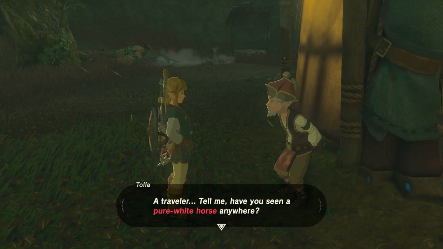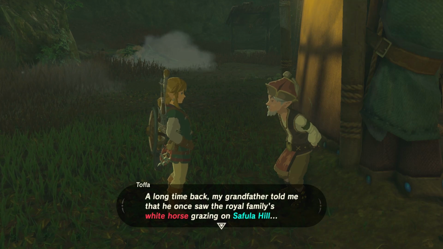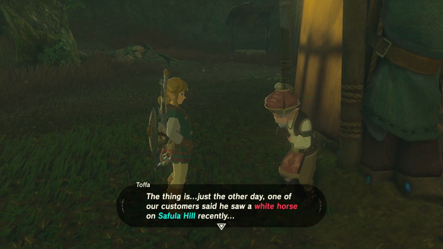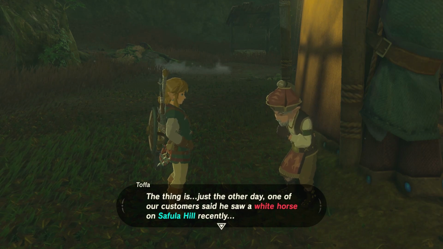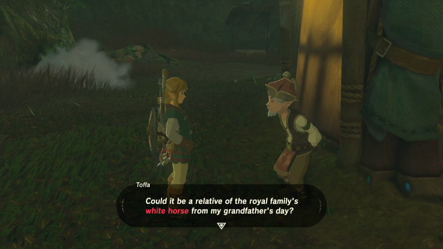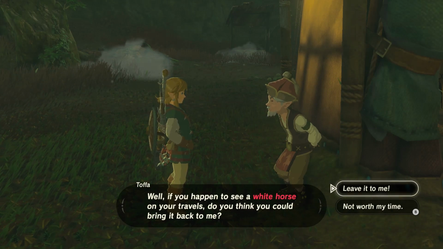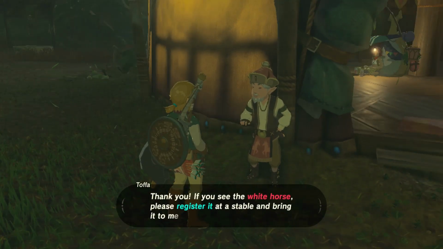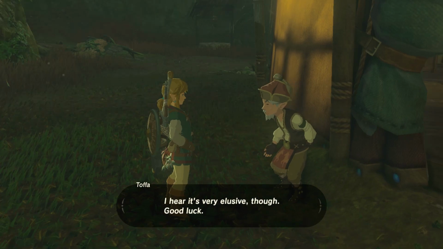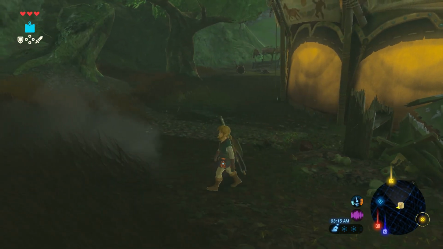A traveler, tell me, have you seen a pure white horse anywhere? A long time back, my grandfather told me that he once saw the royal family's white horse grazing on Sapula Hill. The thing is, just the other day, one of our customers said he saw a white horse on Sapula Hill recently. Could it be a relative of the royal family's white horse from my grandfather's day? Well, if you happen to see a white horse on your travels, do you think you could bring it back to me? You got it, man. Thank you. If you see the white horse, please register it at a stable and bring it to me. White horse on Sapula Hill. Which is actually very close to where we are headed.